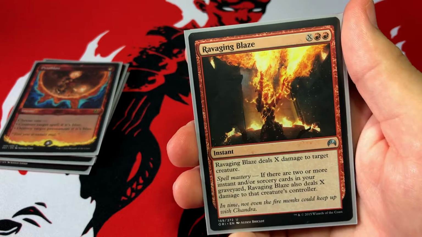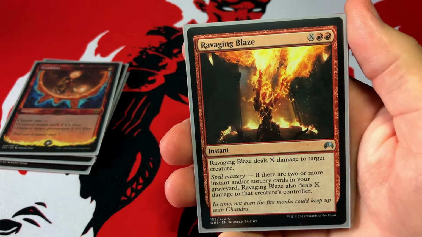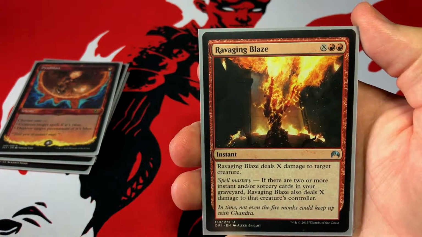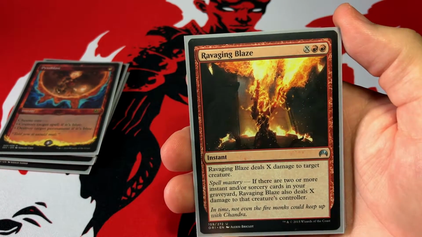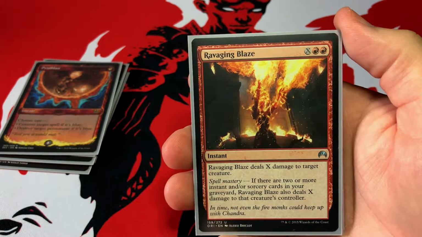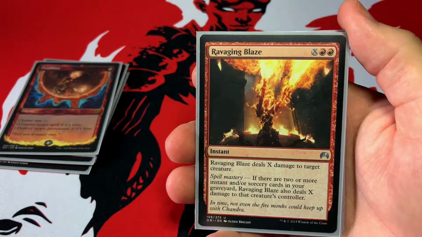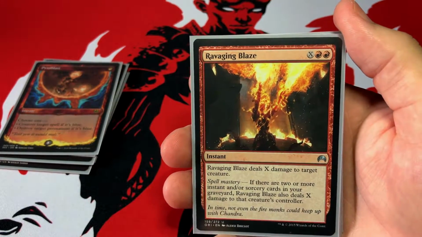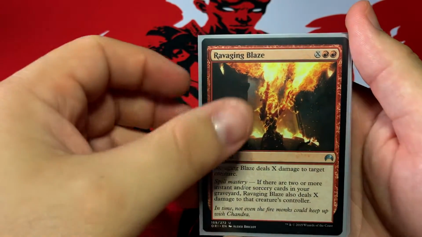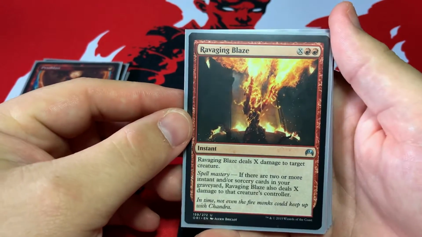I am a bit of a Nicol Bolas fanboy, not going to lie, but Chandra was my favorite Planeswalker from the beginning. So whenever I got the idea to build this, I was like, hey, this is going to be a great idea. We're going to have a deck that just does nothing but burn things. No, it's not always ideal, but it's fun. That's why I built it. It does play pretty well for the most part.